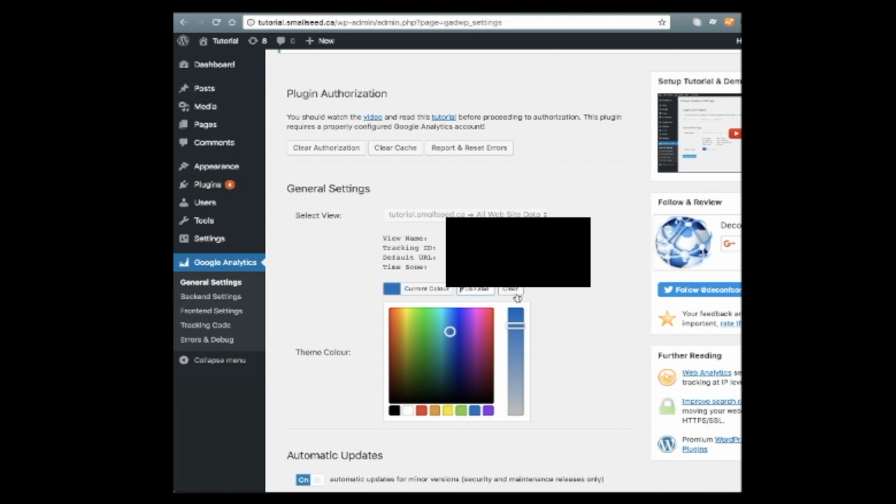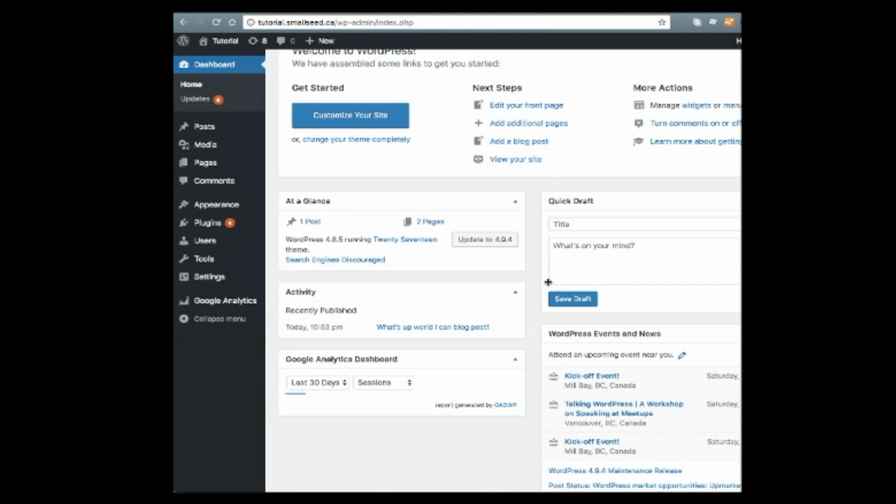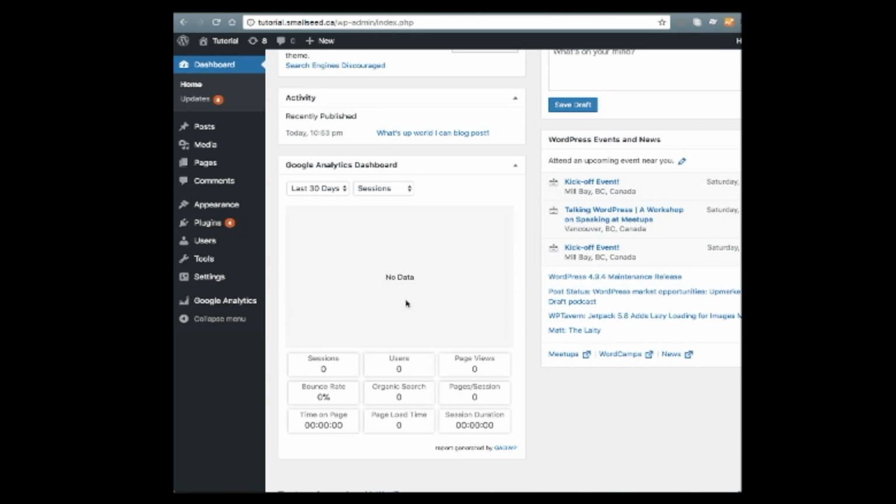Let's go ahead and lock that selection. So this is if I'm a web developer, I don't want my clients being able to change this to my other clients' addresses, so I lock that in there and no one else can change that. And if they need to change it, well then I have to reauthorize the application. So there you go, now you've got your Google Analytics dashboard showing up in your dashboard.